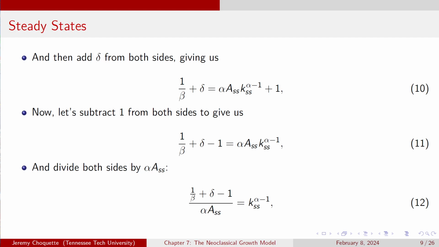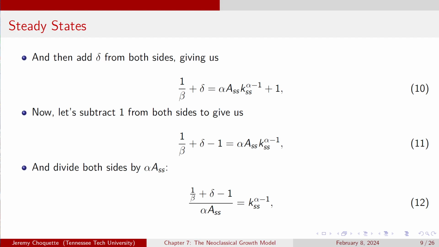But here's the thing, right? While alpha could be almost anything, actually it can only be a number between 0 and 1. So alpha is positive, but it's less than 1. So let's say alpha is equal to 1/2 for a second. What's 1/2 minus 1? That's negative 1/2, right? Well, negative 1/2 would be 1 over the square root of K_SS.